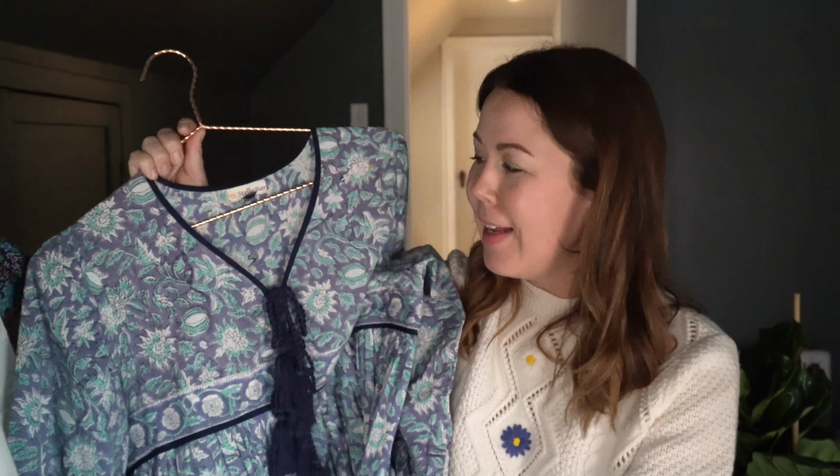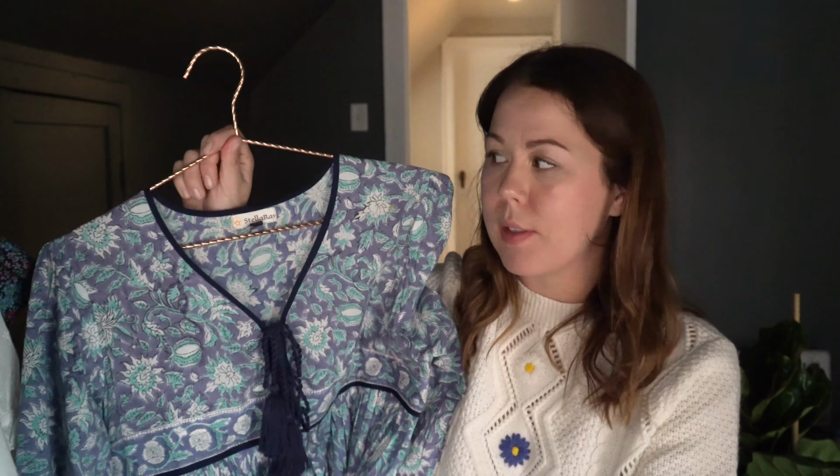This is another dress that I was gifted. I just had it in my what I wore video, and this is my friend in New York who introduced me to the nap dress. She started her own company. It's so amazing. I'm so proud of her. Her company's called Stella Ray, and this is her Rhea dress. This is their first style, and she just came out with a new colorway, which is beautiful.